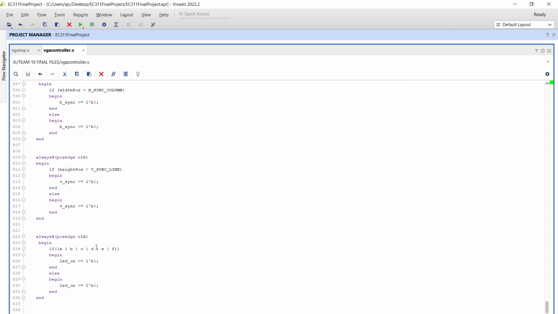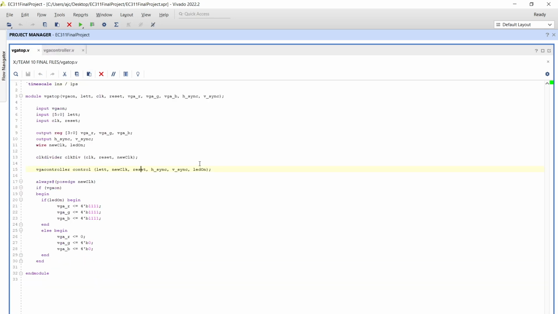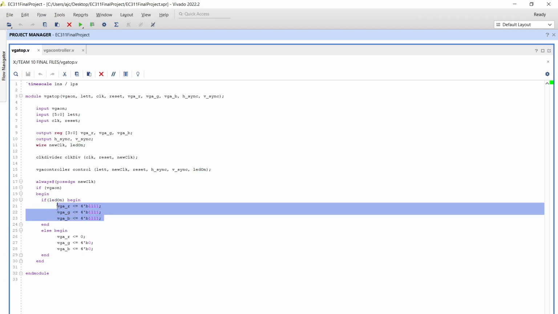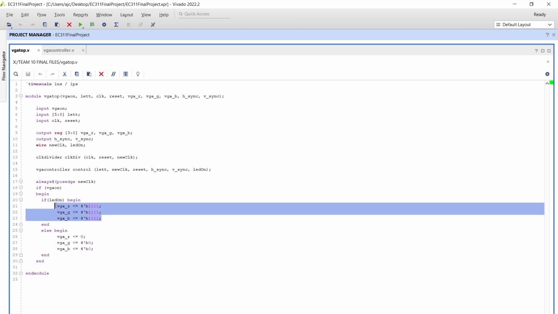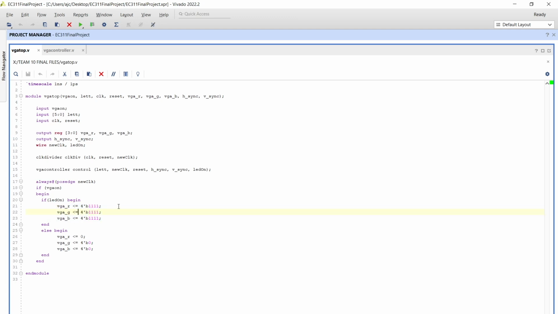These wires are put into this logic statement, where if it's any of these wires, put the LED on, otherwise the LED is off. And this LED on variable is outputted from the VGA controller and is used in this statement here. So VGA on, which is also inputted, that's that switch you saw earlier. If this is on, then if LED on, we want the RGB value on that pixel. We don't want to deal with color, so we just set all the RGB to 1. Otherwise, set them to 0, and this gives us those letters and symbols that you saw earlier.